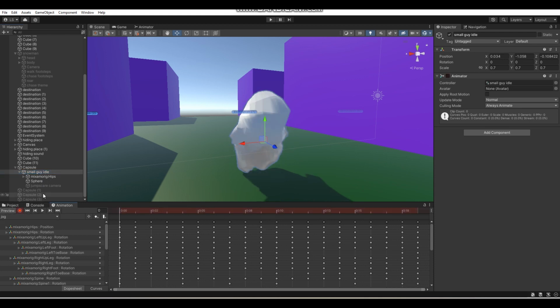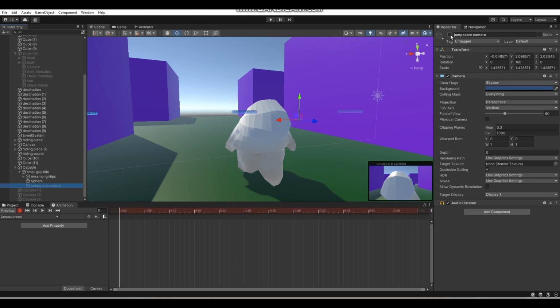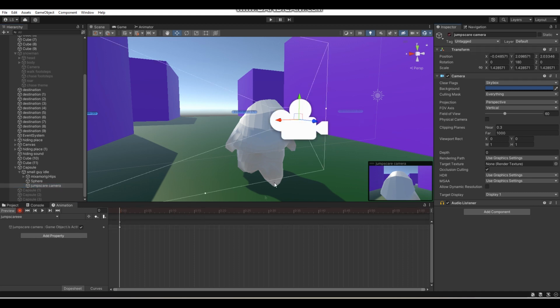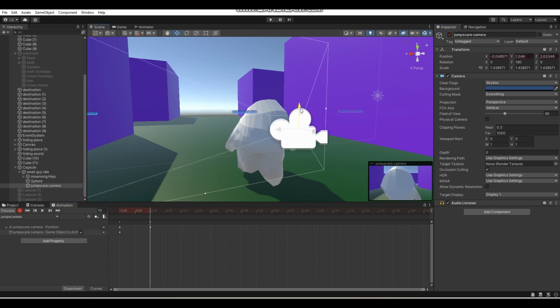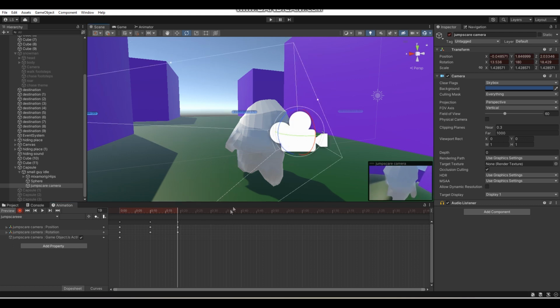So at the start of this jump, oh wait, I'm accidentally recording over the jog animation. There we go, back to the jump scare one. So at the start of this animation, the jump scare camera is going to turn on, boom. And then I'm going to have the camera shake around and do some quick little shaky movements, and maybe rotate it and stuff like that. You can see in the bottom right the view that the jump scare camera has, so I'm just looking at that as I animate.